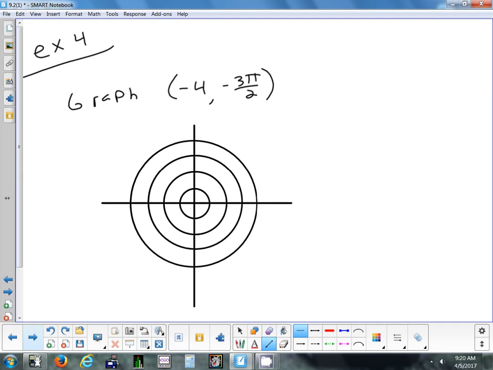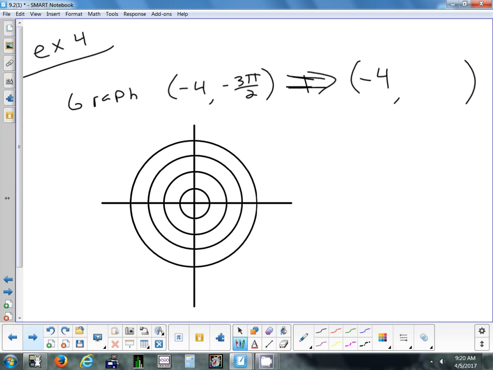All right. So this one now, it's a negative radius, negative angle. But if you're not comfortable with the radians, what could you do with it? Yeah, you could convert it to degrees. So let's just convert that. The radius is still -4. What's negative 3 pi over 2 in degrees? Is it -270? Negative 270, yep.